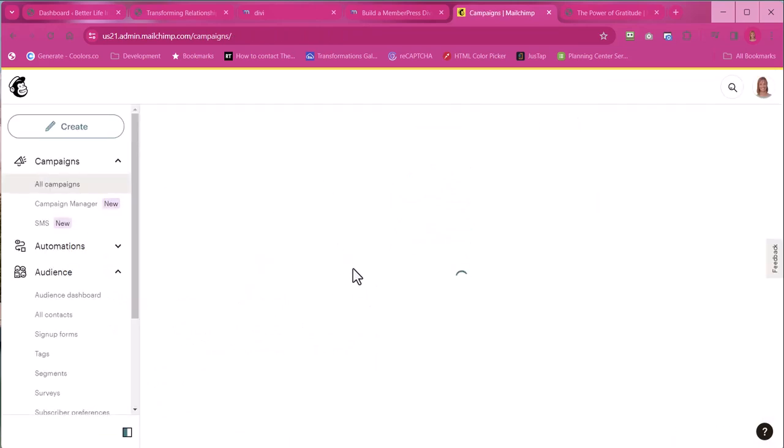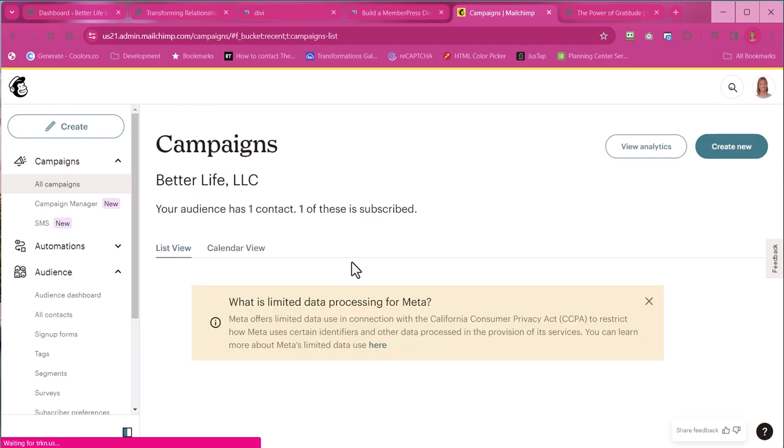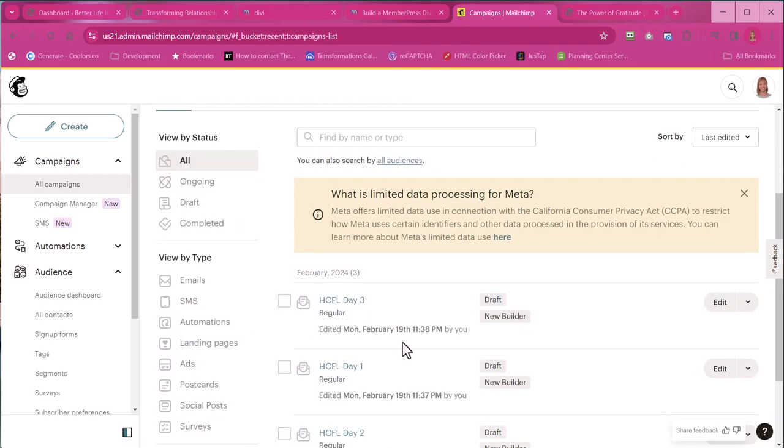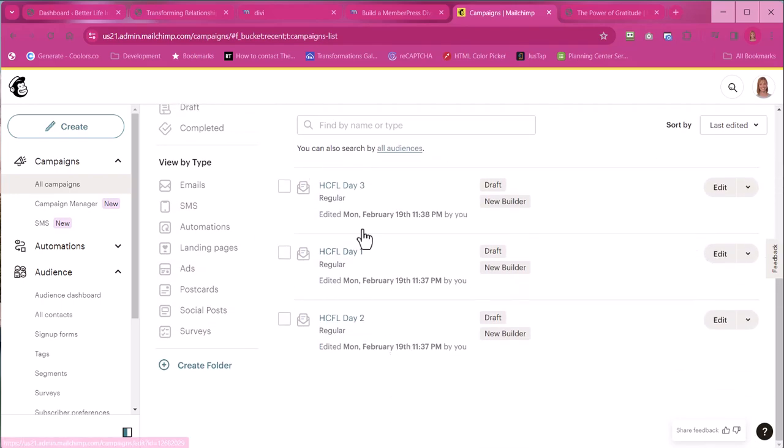When you're done, you should have the emails for the first course right there. So day 1, day 2, it's out of order a little bit because of the time I spent editing it. But if you could finish all of the emails for the first course, then let's see about doing some testing. But for now, let's leave them in draft and just get them all in.